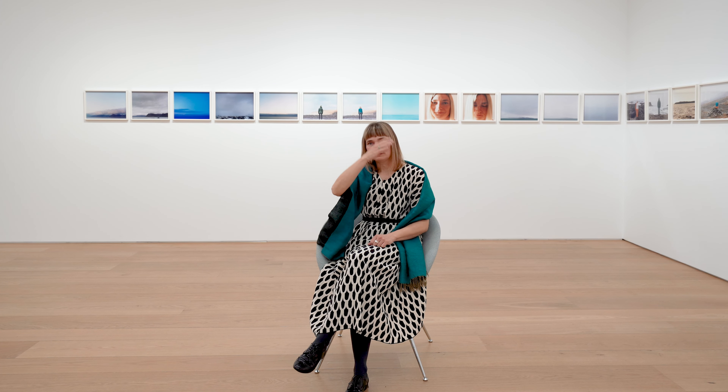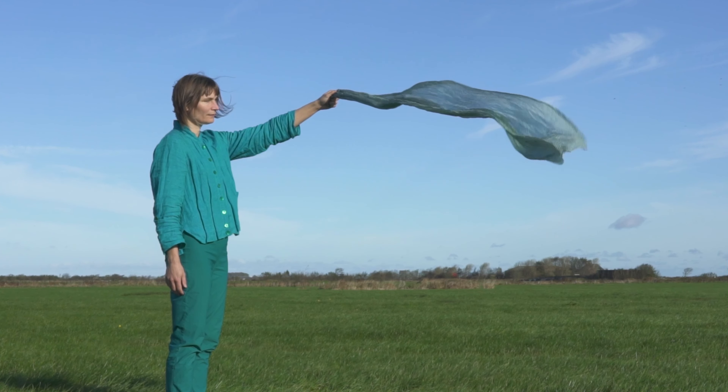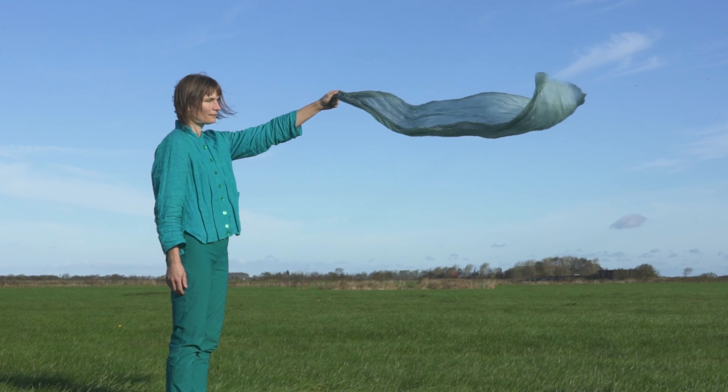One video in the exhibition is called Wind Music. I'm standing in an open landscape holding a scarf in my hand, completely immobile, but there's wind so the scarf is moving. It's shot in slow motion, so you see this very beautiful undulating, wavy movement of the silk scarf — like measuring the wind speed. I shot this piece with the idea that I would like to translate the visual information into sound, but I did not quite know how. So I kept the footage for a number of years — I shot it in 2017 — and it was only last year in 2022 when I finally found a way to complete and exhibit the piece.